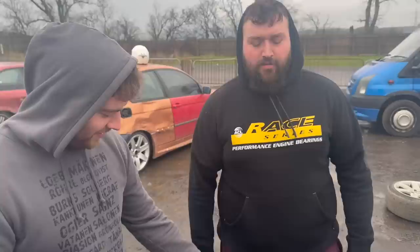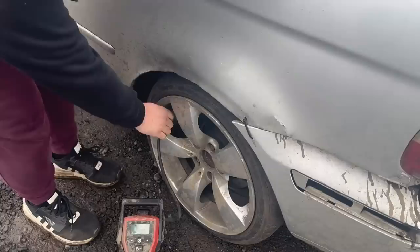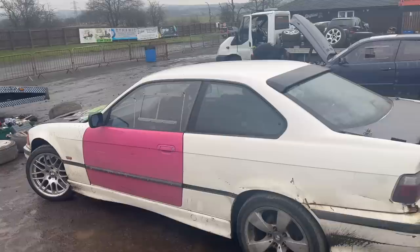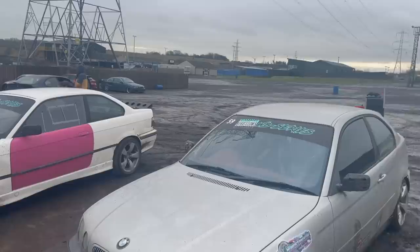Well, boys, good crack, isn't it? Very good. And it's dry. It's actually better. The cars are better in the dry than I expected. 18 PSI and 200 horsepower. Very good crack. Took a few runs to get the feel of this one. We put a different steering wheel in it, and now we can actually reach it nicely. Really good times chasing Jack and Connor, and we're all swapping around, putting a few marks on each other's cars. No big damage yet. They're all surviving.